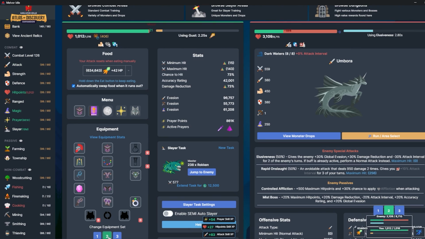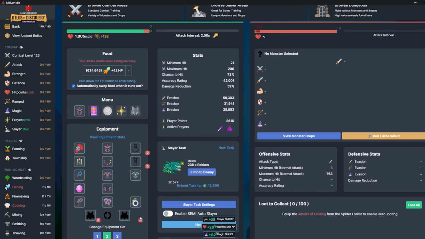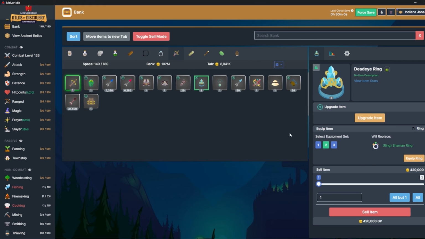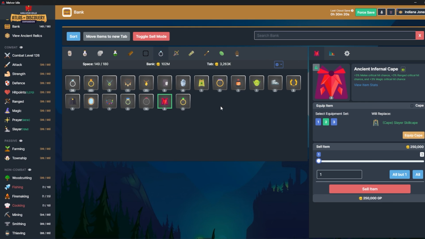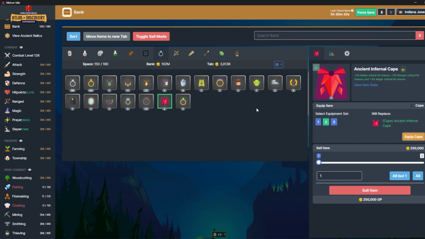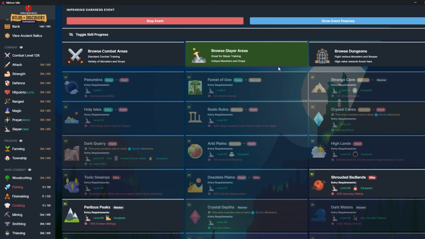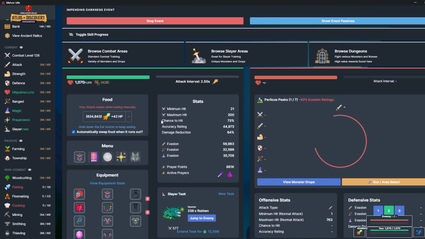That should be fun. Yeah, getting through here. Looking very, very good. Okay, this should be it for Dark Waters. He dies now. Very good. Okay, now that we've done Dark Waters, we don't need this passive anymore at all. I mostly just need DPS stuff. I suppose I could leave the passive and do the Infernal Cape, the Ancient Infernal Cape for all three, because that's pretty solid. I still get 20%, which is good, because I don't really need any. Okay, Perilous Peaks, let's go.